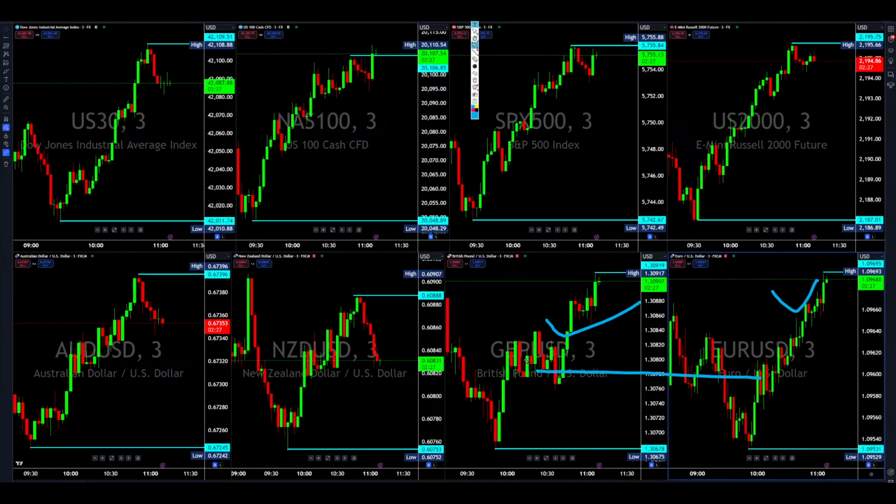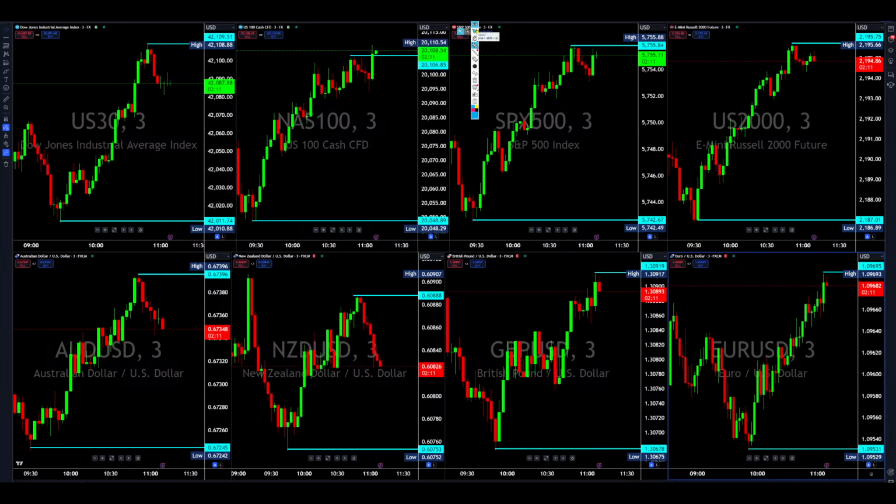These two charts are highly correlated. If euro moves and pound doesn't move, you catch up the pound. But if pound moves and euro doesn't move, you wait. If pound moves but euro doesn't move, you don't trade the pound. That means there is no sequential move. So why is this sequence there? Because of risk on risk off. So how does the risk on risk off move happen? When a risk off move is happening, it means money is coming out of the equities and going into the safe havens.